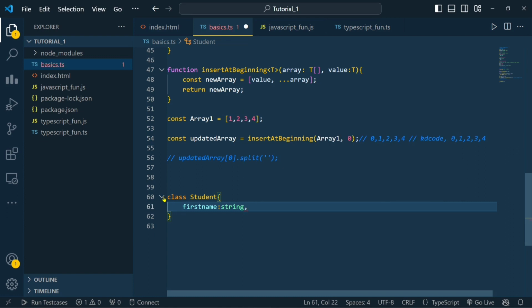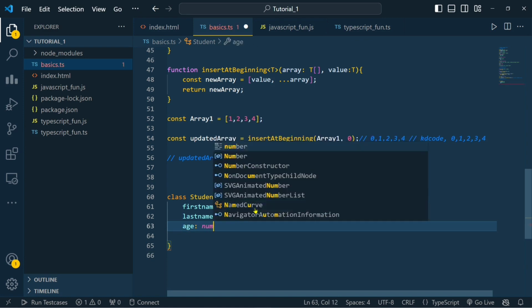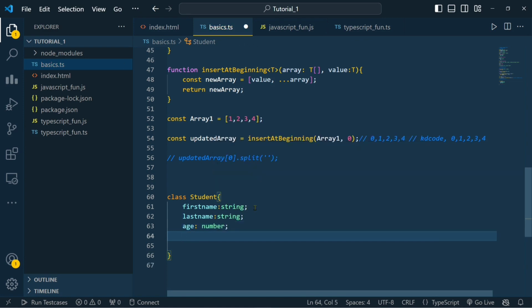And then we may also have a last name of the same string type. Here you should use semicolons instead of commas, as you're defining variables inside this class. And one more variable called age, which is of number type, and maybe a courses array, which is an array of strings, and we'll give these brackets to make it an array of strings.